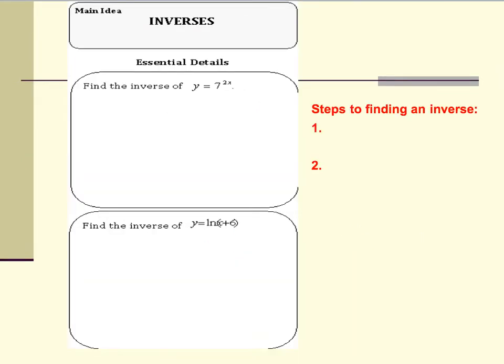Inverses are steps to finding inverse, and you might just want to write these 2 steps right up here. This would be a good spot for you to write them. I'm not going to put them there because I don't have space. I'm just going to put them on the side. But you should put your 2 steps right here to help you remember. You've done this before, so it shouldn't be too bad for you. The first step is to switch the x and y.